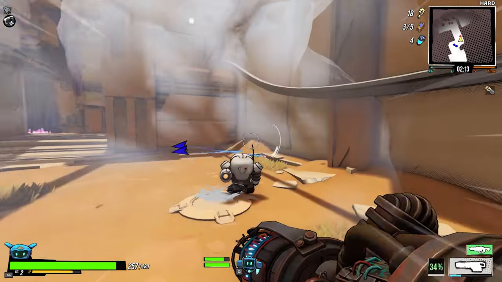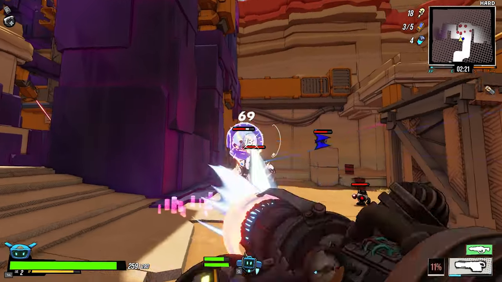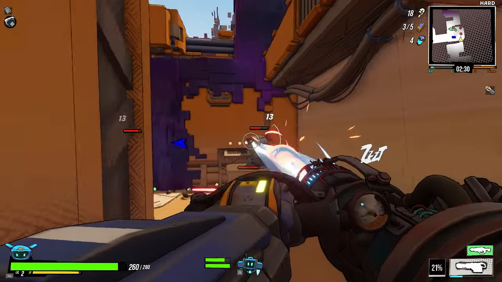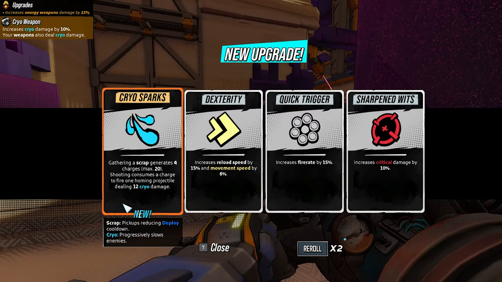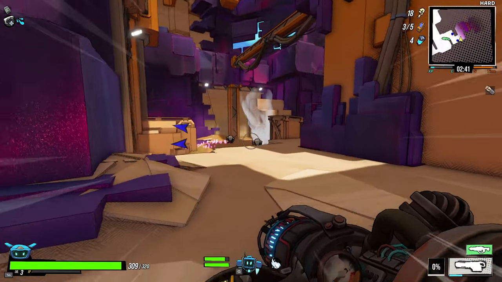We did well. I think we did well. Let's test out the Arctic rifle. Right. The Arctic rifle, I'm not sure if I like. The chunk beam. Why do I love it so much? Cryo sparks. Gathering a scrap generates 4 charges, max 20. Shooting consumes a charge to fire one homing projectile dealing 12 cryo damage. Let's go with that. Sounds freaking amazing.